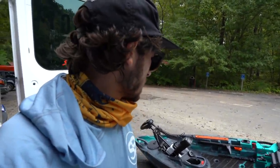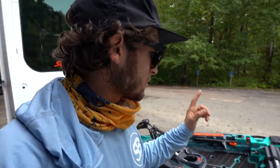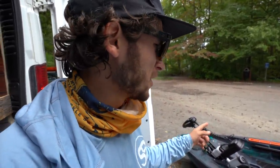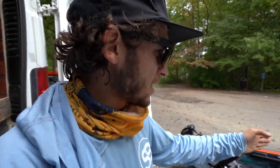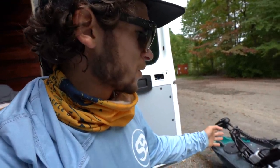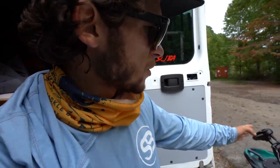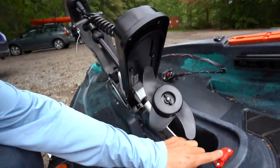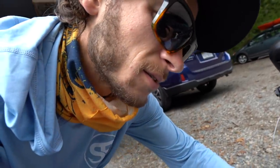Well I'm getting everything set up for this Old Town and I got the motor on. I hooked up the Dakota Lithium and for whatever reason I can't get the trolling motor to turn on — I'm sure it's something I'm doing wrong, just doing a little bit of troubleshooting. I've got the key in, the battery's connected properly, I've got both connections from the battery to the trolling motor hooked up but I'm not getting any power. I don't know if the trolling motor needs to be down — there's another kill switch which I'm assuming is a little magnet on the base of the trolling motor. Not sure if they need to be together, but even the test doesn't work.